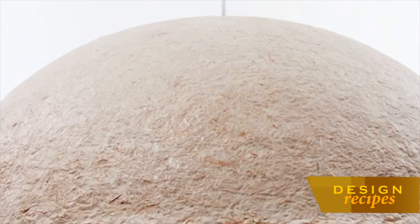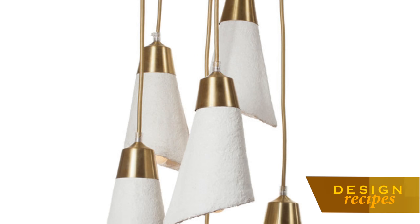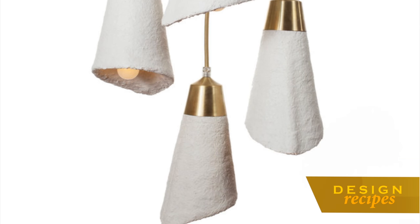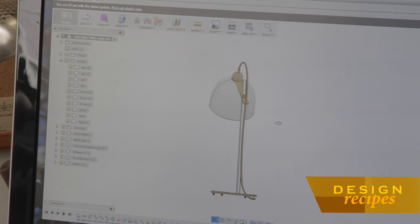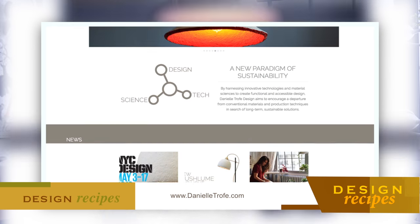The final stage for this mushroom mycelium lampshade will be to dry it and to bake it. Once it's baked, it renders the material inert so it will no longer be growing. Danielle's biodegradable lamps made of mushrooms have won the praise of the design community and put her on the radar of the tech community. Considered a pioneer, Danielle Trophy Design was the result of an innovative idea that this designer literally planted and watched grow. So what did it take to make this concept work for a business? It's always evolving — this is a very new field, considered biodesign. The lighting collection is available on her website and they're now getting involved with local retailers across the nation and internationally.